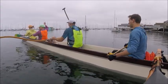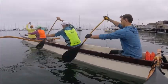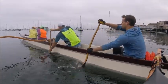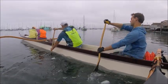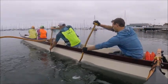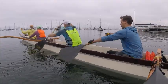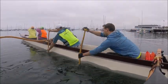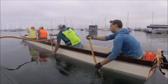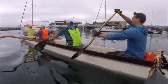Stay with one. Other side? Two, whatever side you want. Paddles up! Easy. Back four. Stay with one. Let's take a spin. Paddles up. When you're breathing, exhale on the pull. Here he comes. 9 o'clock.